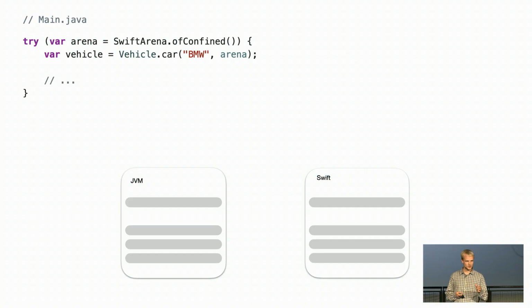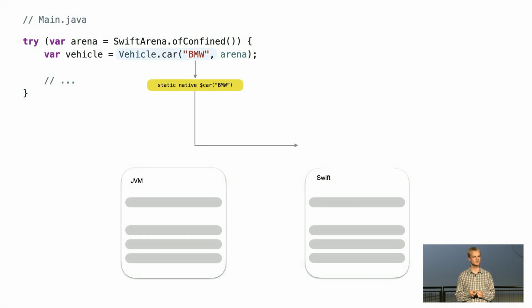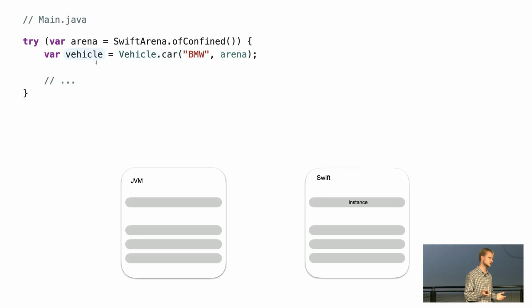So, just to give you a quick overview of how it works, let's say that we're instantiating a car with an associated value. What happens underneath the hood is that the car function will make a native call, which is implemented in Swift, to allocate the type in the Swift memory space. What is returned to Java is actually just a pointer to the Swift type, so it's just an integer. The JVM will then generate or allocate an object on the JVM, which stores a pointer. And this is what we will get back when we call the memory address.